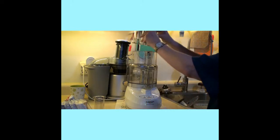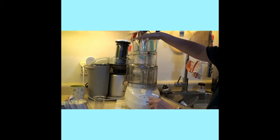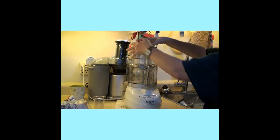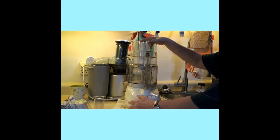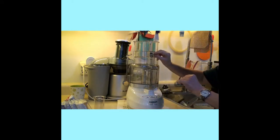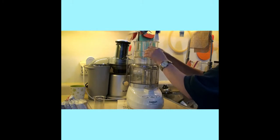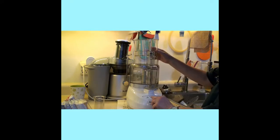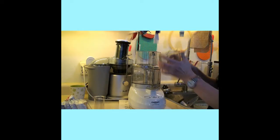See? But as soon as I put this in place, let's see if I got it in far enough. Okay, so you have to put it in. Maybe that? Oh, there you go. Okay, so it has to be in a little bit to make the connection in order for it to work. Because I tried different ways years ago, and I must not have been pushing it in quite far enough to make the connection, so I thought it had to be all the way in.